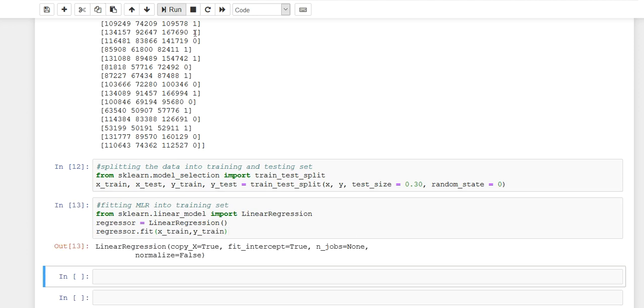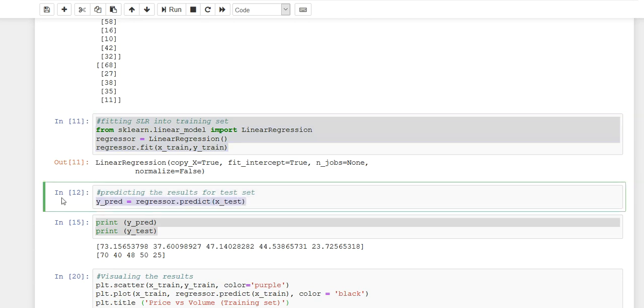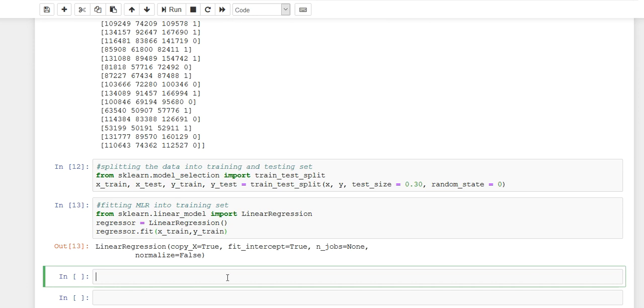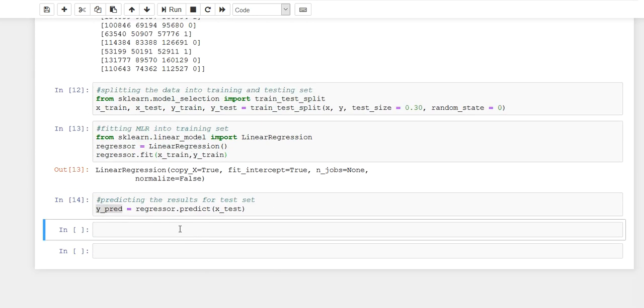Once we have fit the MLR into the training set, the next thing is we want to predict the X test. Just now we did it for training, now we do it for test. So for test, we created y_pred to predict the X test, and then call it.